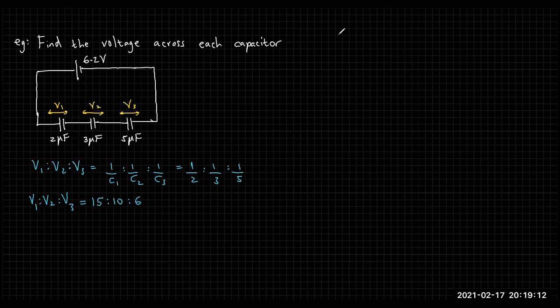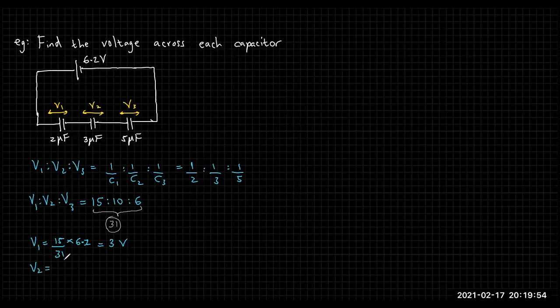So what is the total number of portions here? 15 and 10 and 6, that is actually 31. We have 31 parts. Out of those 31 parts, 15 for V1. Out of those 31 parts, 10 for V2. Out of those 31 parts, 6 for V3. Therefore, if you want to find voltages, V1 in equation form, V1 is going to be equal to 15 out of 31 into the voltage 6.2. That's why I put 6.2 there, so that 31 and 6.2 can be simplified conveniently. When you simplify 31 and 6.2, here it will be 0.2. 0.2 into 15 is 3 volts.